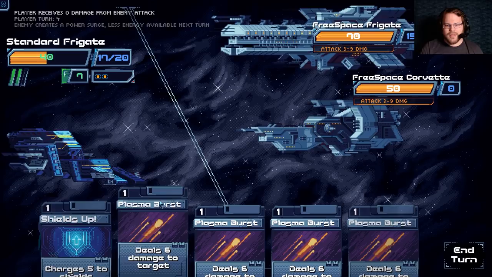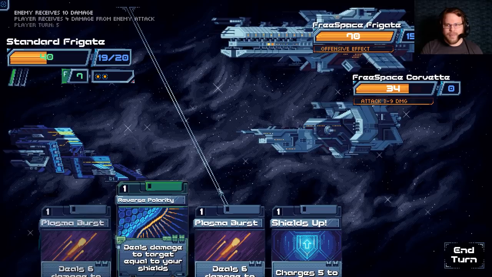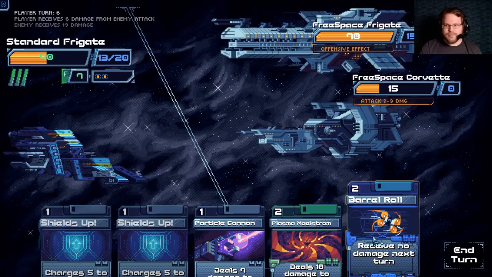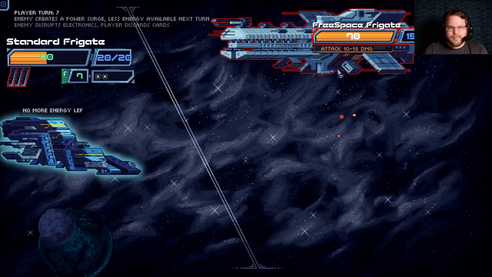Okay, well, not going to be able to get rid of more. I want to be able to do damage equal to my shields, but they are not going to let me. Well, that's fine. Plasma Maelstrom and Reverse Polarity. That's some damage. Okay, there we go. I want a barrel roll? No. There we go. He is dead. We have shields. Barrel roll up. You can't hurt me, fool!